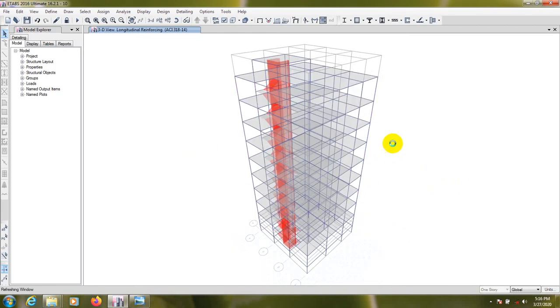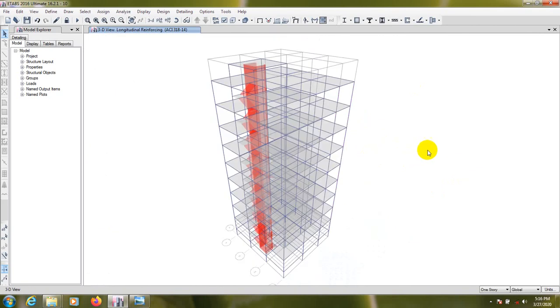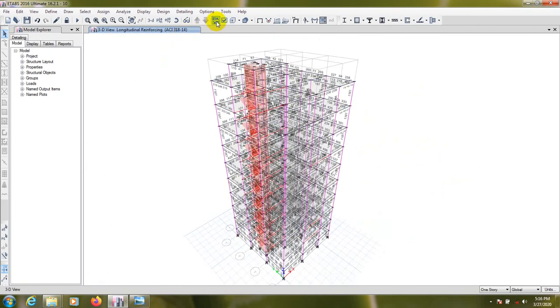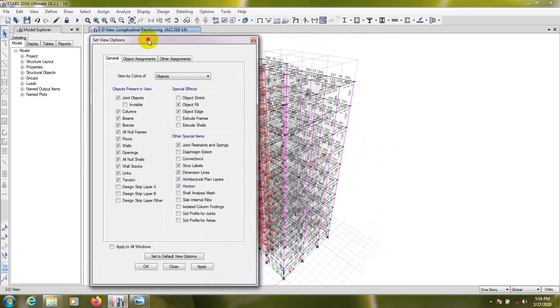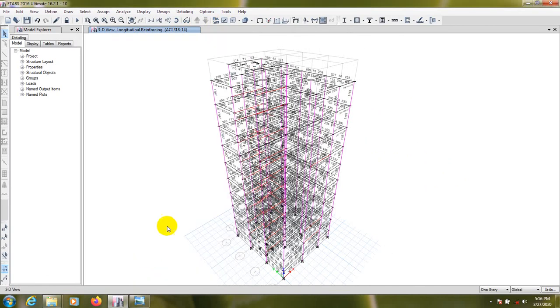here we have found our model. This is our design model. Now I'll go here, as we'll do for beam and column. Then we'll hide our frame and wall, and apply.